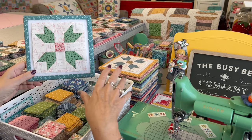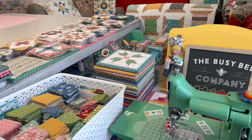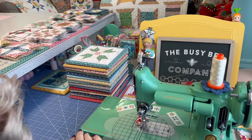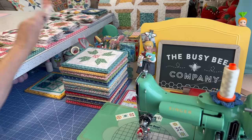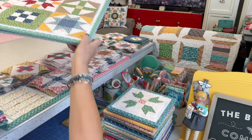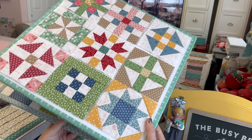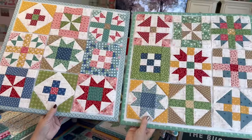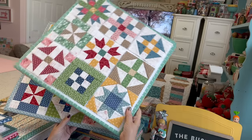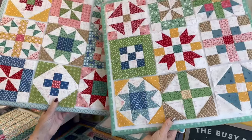I really liked this block because of the space around the outside. I like that on some of the blocks, and some of the other blocks don't have easy corner triangles. See what I'm saying? Let me pull this in. I forgot that I laid these out on the board just to tell you about this. Here are one or two of some of the previous 11 blocks. See how some of them have borders around them. Some of them have easy corner triangles in the corner. Some of them have more space around them, like the churn dash. Some of them look more like a star. Some of them have checkerboard.